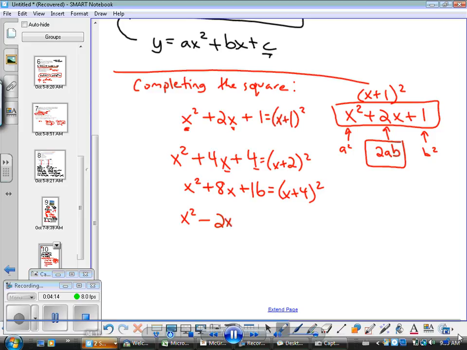When you take half of that, you get a negative 1, which you square to get a positive 1. So completing the square, you still get a positive third term. But what that does for you is that it makes it x minus 1 squared instead of x plus 1. Okay. For this one, divide that by 2, get negative 3. Square that, you get 9, but it's x minus 3 squared.